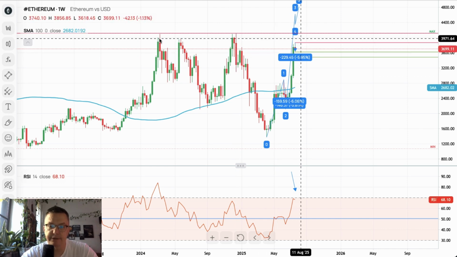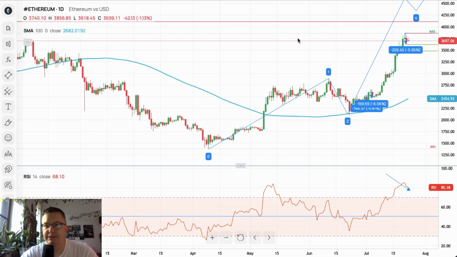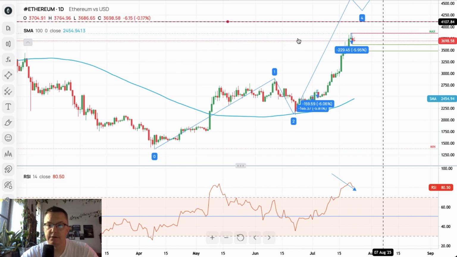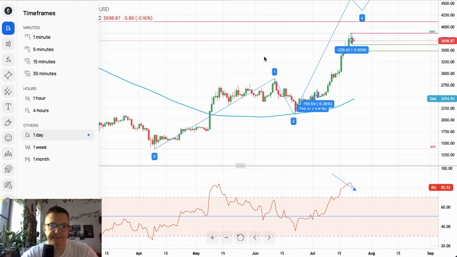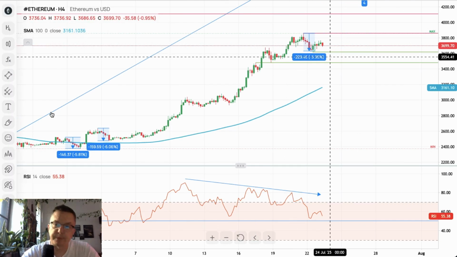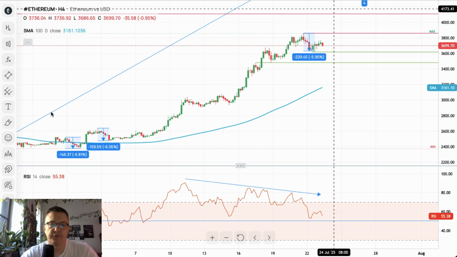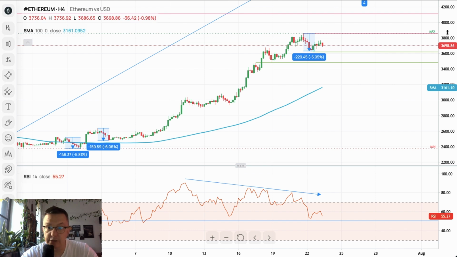We are very close to hit this level, and then obviously we will see what will happen, whether the bears will be willing to sell on a massive scale, or this bullish run will break straight on towards 4,200. So then there is no other choice but to target the all-time high on the Ethereum. Quite interesting situation. That's everything from me for today.